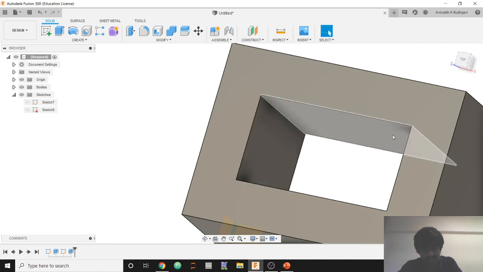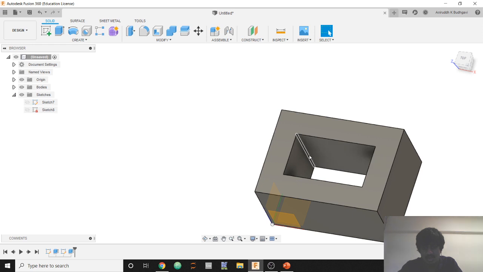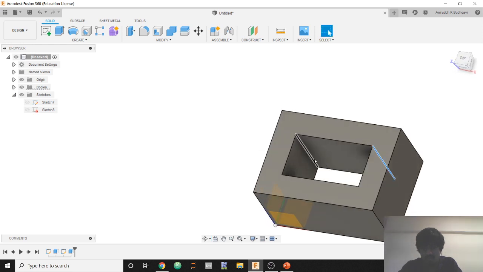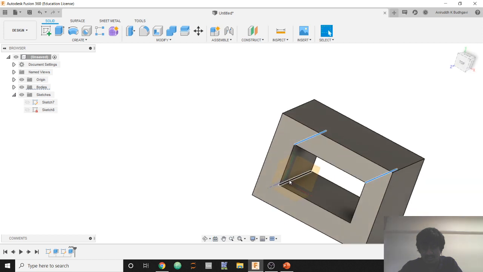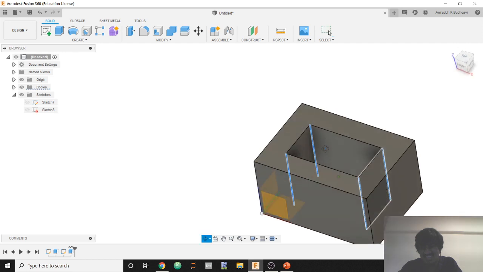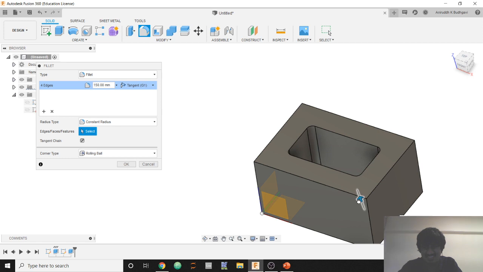So what I can do is I choose these four edges here, and I choose the fillet option, and it does this. So let's say I typically just put, I think, a 5 mm fillet.